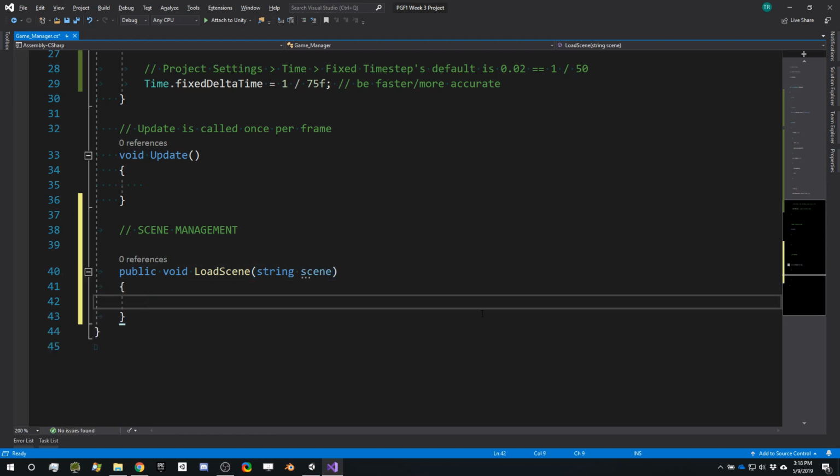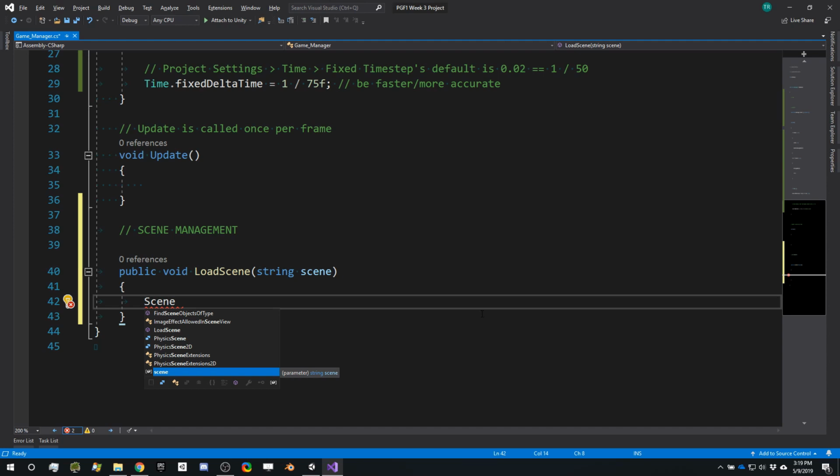give that a body, and inside this bit of code, we need to talk to the scene manager. The scene manager is the thing that's responsible for loading scenes, telling us about scenes that were loaded, holding on to information about scenes themselves, not just the management side of them, but the scene object itself. And so in order to talk to scene management, or scene, see how, notice the tooltip, or the autocomplete is a lowercase scene down there at the bottom. That's our string, that's our parameter.